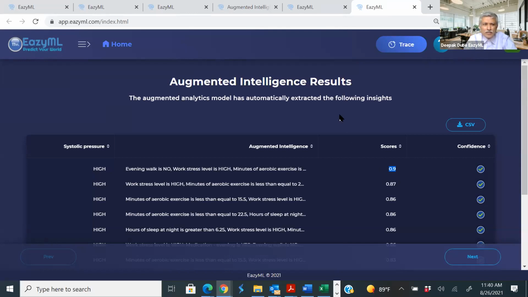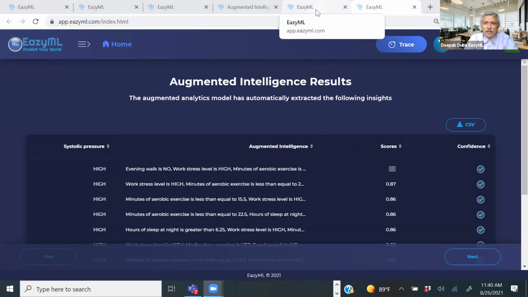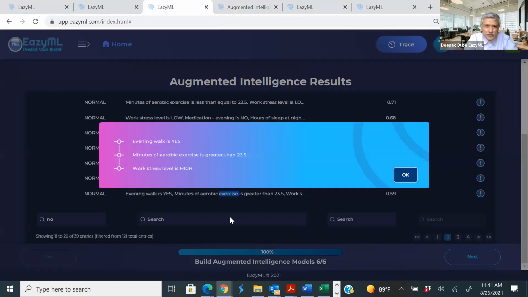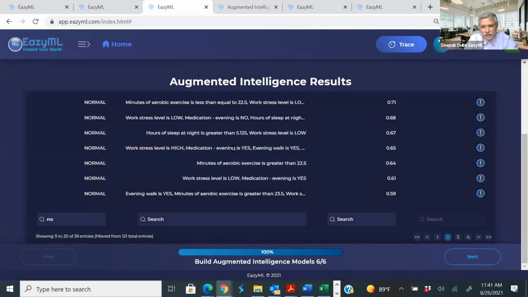So let's go and check out and see if the machine is equally confident, let's say over 50%, to where I can influence change in my behavior, be on the treadmill some more, and the patient's systolics would go to being normal. It turns out that here's a case. Remember, now I just have normal here, not high.